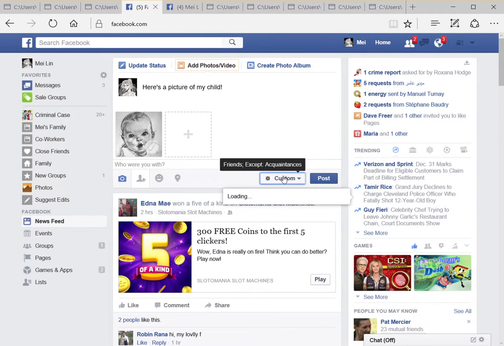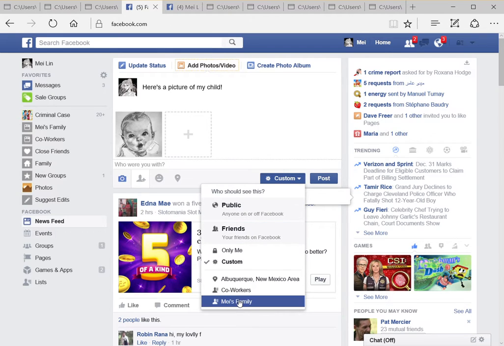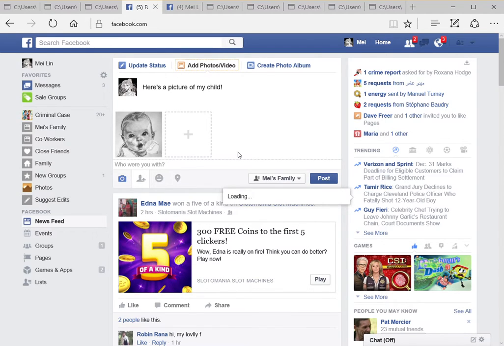So I'm not sure what's going on with that. Can't post right now, but we're going to go ahead and work on this. Okay. So Facebook has little glitches. I know that we're all familiar with that. So I'm going to plow ahead with my tutorial and show you how you would do this.